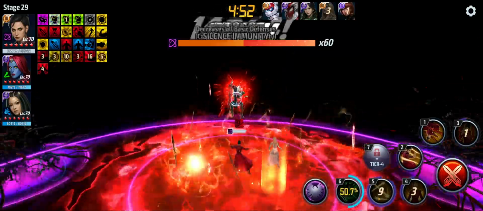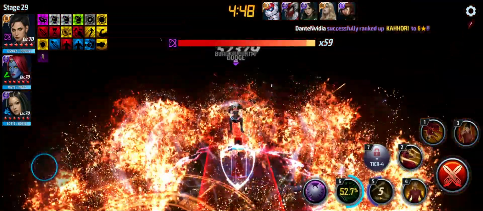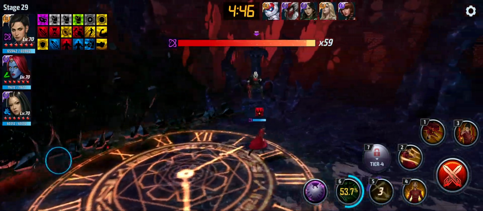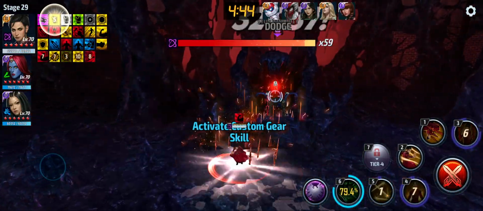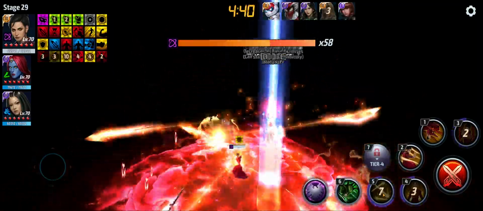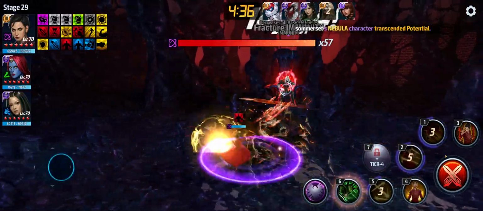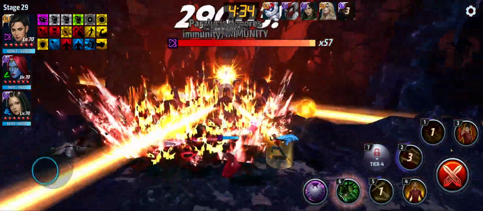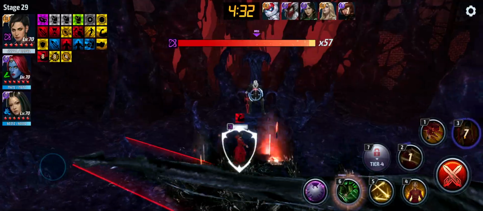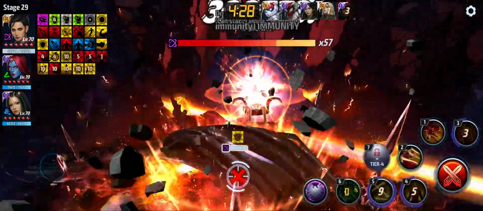She got stunned. She got stunned. All right, nothing there. That was pitiful. 3, 4, and then we'll go into 5. 2 bars, not enough. So we'll go now. We got the tier 3 going. So we'll go 3, 4, wait for the summon, 5, and then into 6.